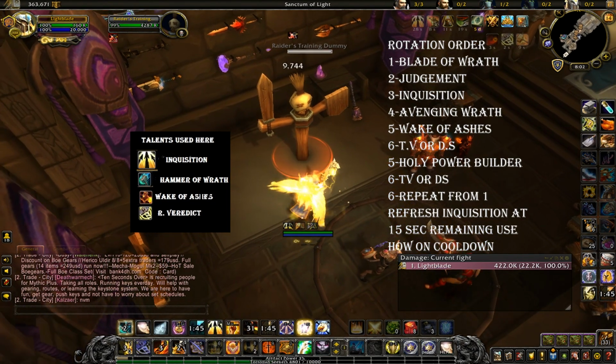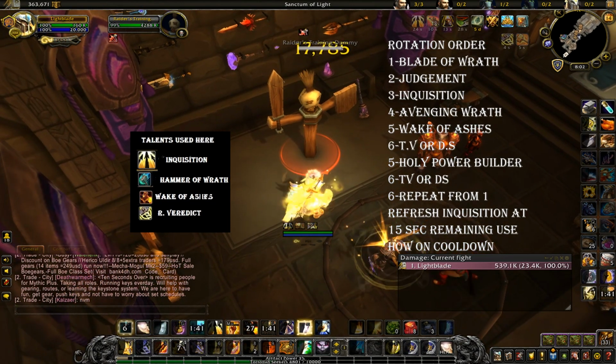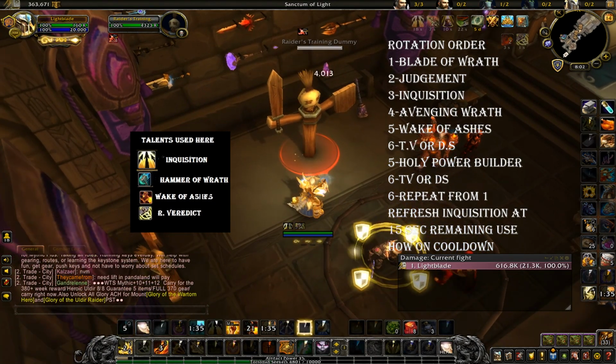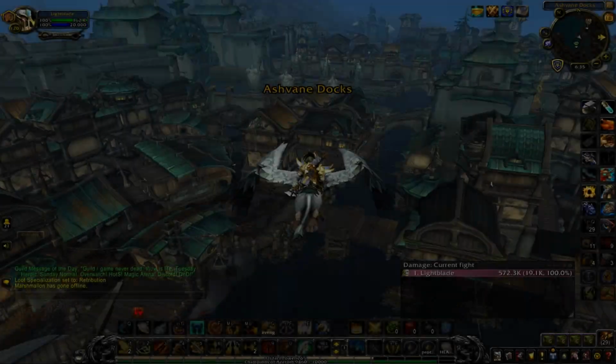So as you can see, our rotations are pretty similar after the start, and one thing to have in mind is if you have the Infernal Power Azerite Trait, you want to use the proc as a filler when you run out of cooldowns to build Holy Power.